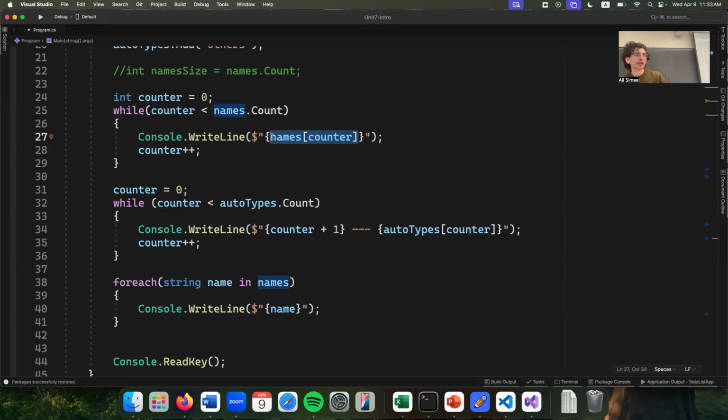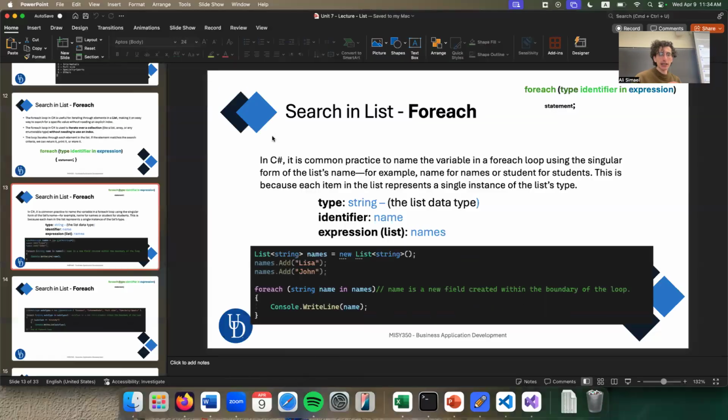If you're looking for a particular value, then you can compare that value with the value of that variable. So you work only with that variable in this type of search. But in the other version, you're working directly with the list itself. So you see the difference? Here we use the list itself, but here we only use this variable and we work with the variable inside that loop. So first is specifying the data type of the list, then a name for the variable. It could be anything, usually a similar version of the list name. Okay, so that was what we talked about last session.